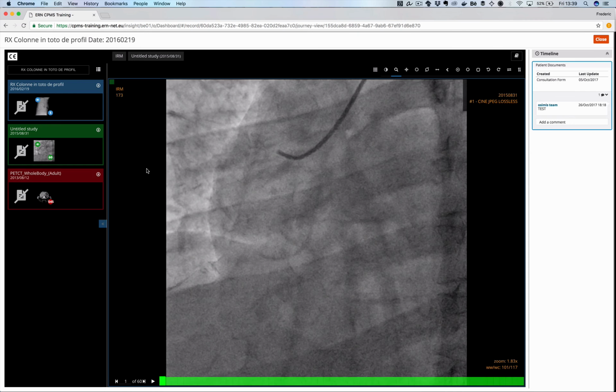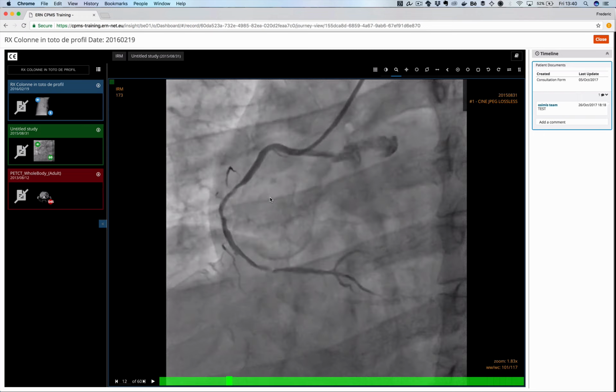So we now know what the viewer's different components are. Let's now take a deeper dive into the different manipulation features that it can offer. So I've loaded this multi-frame instance into my viewport here. So this is a viewport. The way to scroll this, navigate this, is basically using the scroll bar.